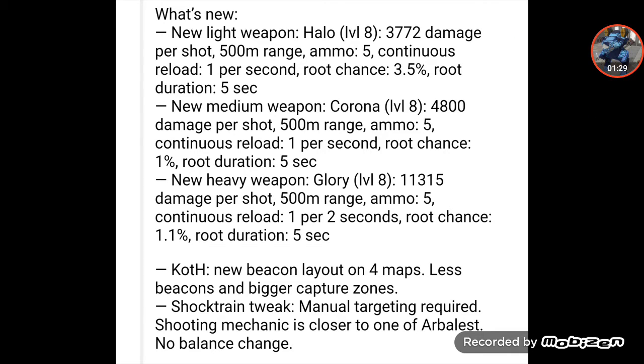So if you guys are reading this, the light weapon shotgun is Halo, I think. And then the medium is Corona. This is just reading. I don't even know the real names or what they're supposed to sound like. Then the heavy one is Glory, which I bet does a lot of damage. So let's get into a few matches.